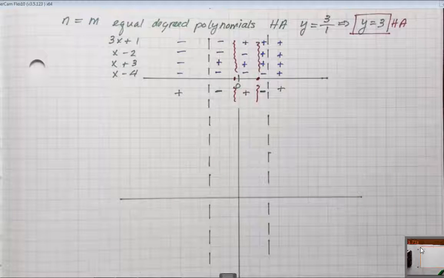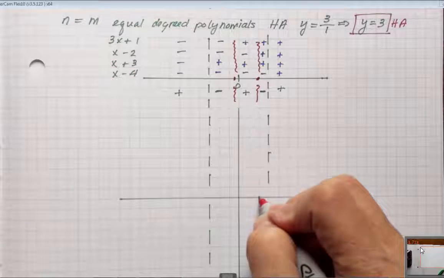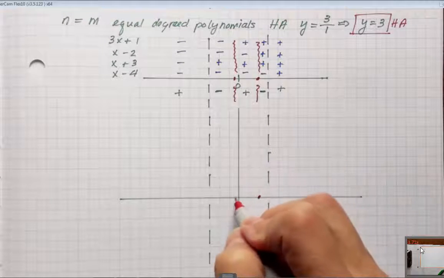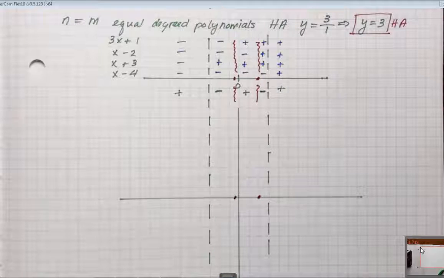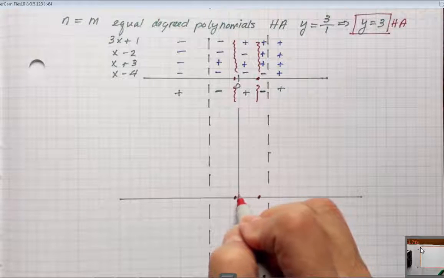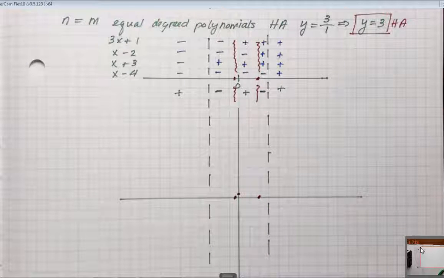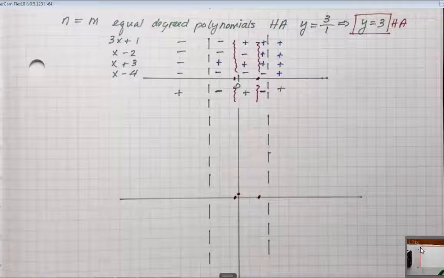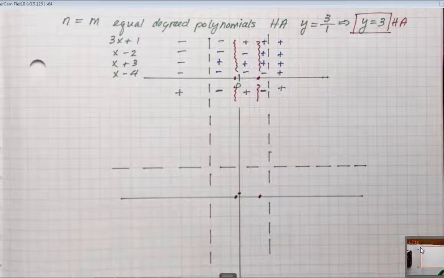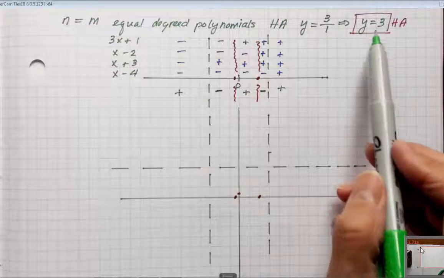And I'm going to go ahead and put in my zeros. I have a 0 at 2, 0, and at negative 1/3, 0. I have a y-intercept at 0, 2/9, which is going to be about right there. And then I have a horizontal asymptote, so I need to put that in there, and it's at y equal to 3. Now one thing that we didn't calculate is, does our graph cross the horizontal asymptote?